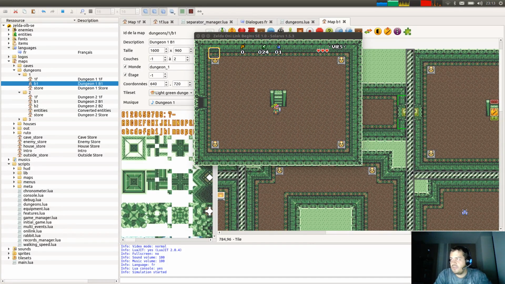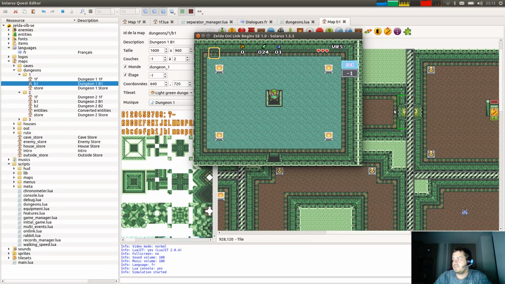The HUD should not show any item square, items place, before the player has an item. Okay, let's continue. Back to the first floor.